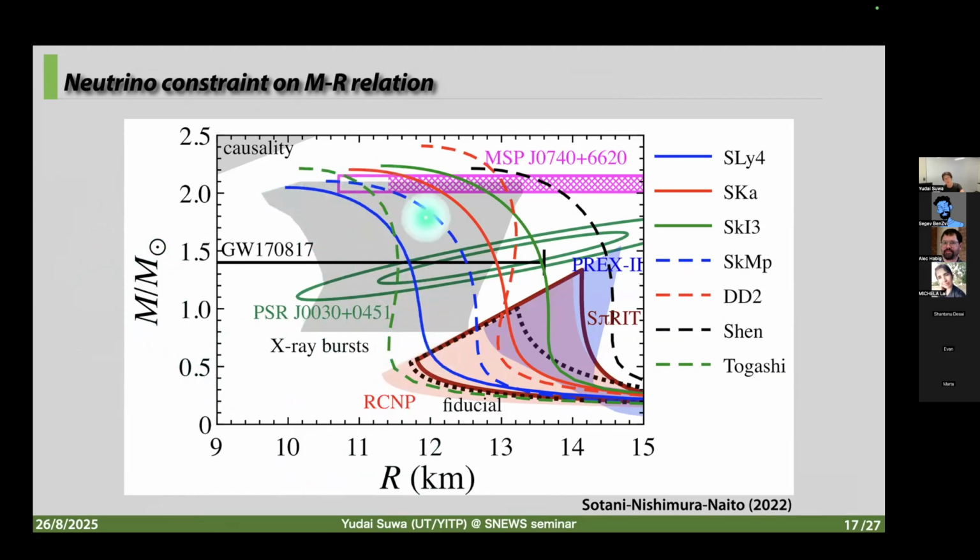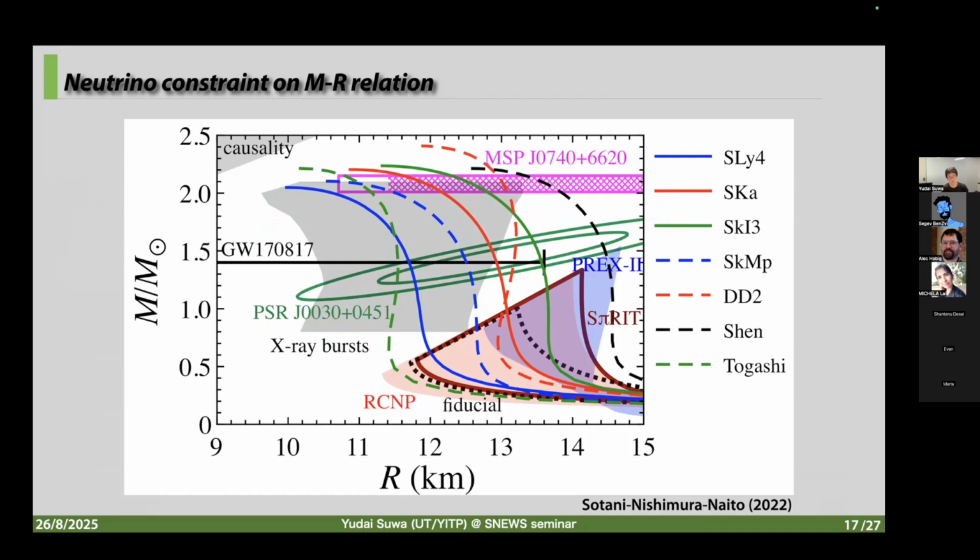So there are a number of lines. These lines correspond to different nuclear equations of state, that means nuclear physics. But in order to figure out which equation of state is more realistic, we need to put a stringent constraint on this plot. But unfortunately, the current constraint is pretty broad. Many possibilities are still remaining. So this is a gravitational wave observation. This is a NICER observation here, and this is a maximum mass observation of a massive neutron star. So even combining all available data, we cannot figure out which is more realistic or not. So it's still a long way.